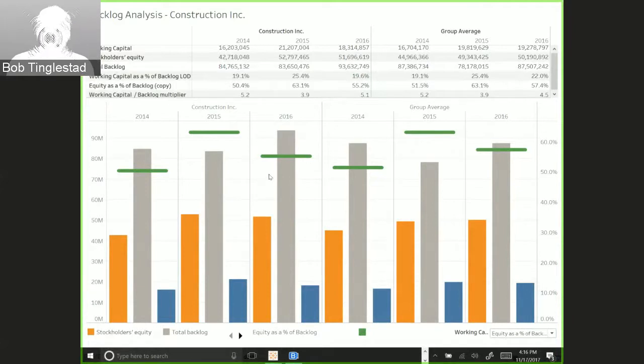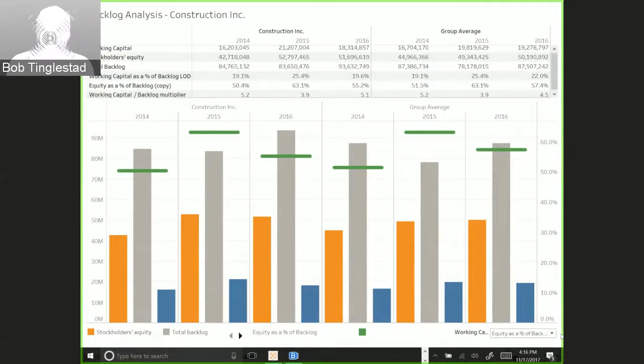You can see in 2016, we're highlighted on equity as a percentage of backlog, and we'll change that in a minute. But we can see our equity as a percentage of backlog is about 55%. Traditionally you would see this around 20%, meaning we are leveraging our backlog. We're not keeping too much in the company to take risk, and it's also looking at, do we have enough backlog? We have grown our backlog by 10 million, and we're still pretty heavy in equity. How does that play out when we look at it on a working capital basis?